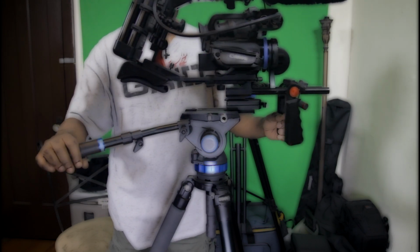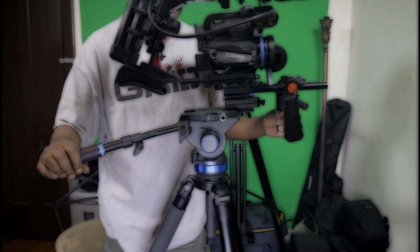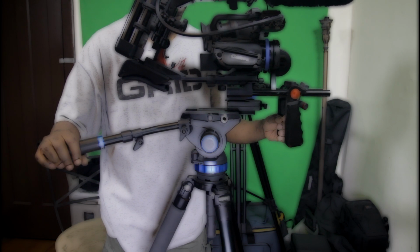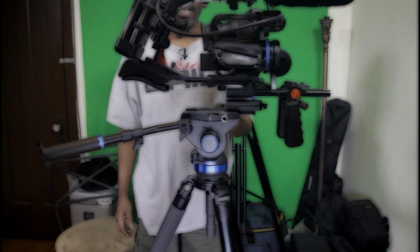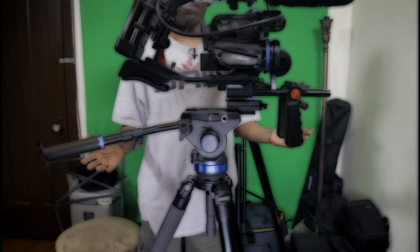Now I could put it on level 3, but that will be too much, because level 3 will have me fighting back to hold the camera straight. Level 3 is too much counterbalance. And I lock it into place and I'm good to go.